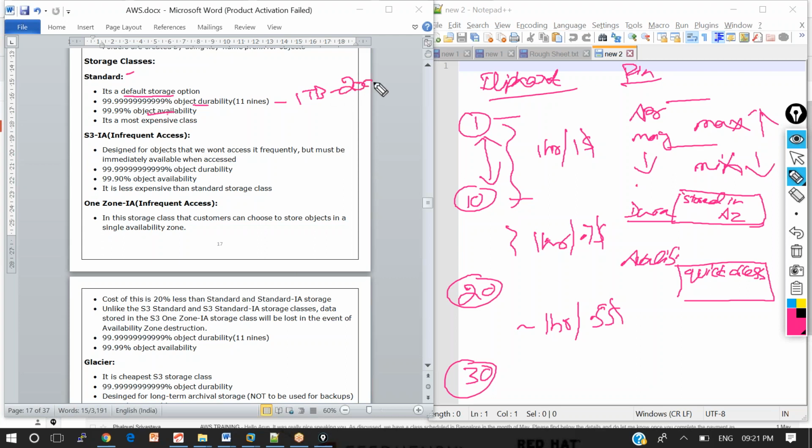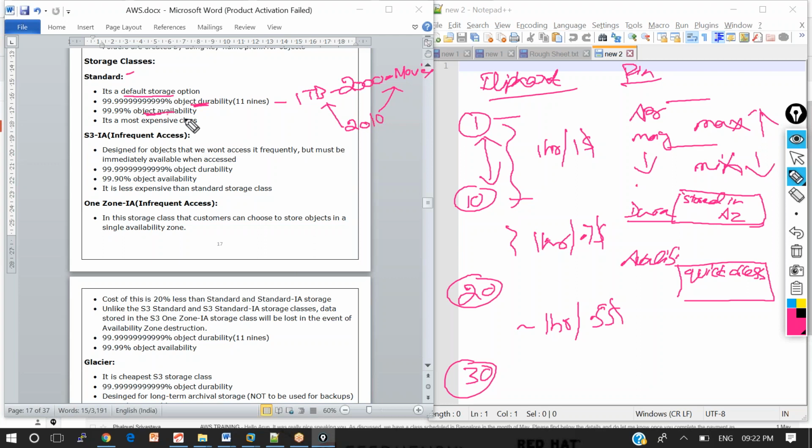Let's say in the year 2000 you buy a 1 TB hard disk and start saving some files, some movies. The data should still be there even at the end of 2010, that is, even after 10 years when you access the data from your hard disk, the same movies should be available. That is the durability here.